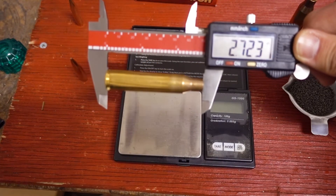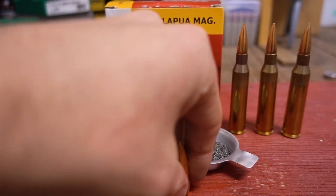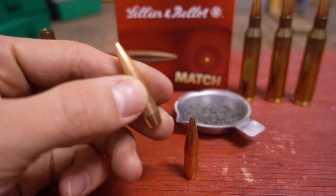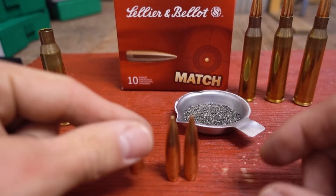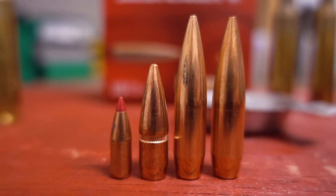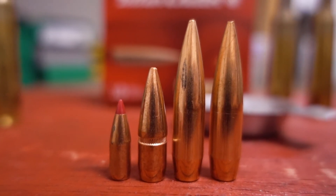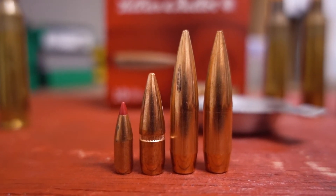2.723 inches on the brass. So now we know the velocity on these rounds, and we took a look at the components and the dimensions of the cartridges. Although these are just 250 grain bullets — which isn't the heaviest 338, as they go all the way up to 300 grains — these are some super long, gigantic looking projectiles. Just to put it into perspective, here's a .223 and a .308 next to these 338s. The .223 is a 52 grain ELD match, the .308 is a 150 grain FMJ, and the 338s are 250 grains. Those 338s just look like monsters — they're super long.